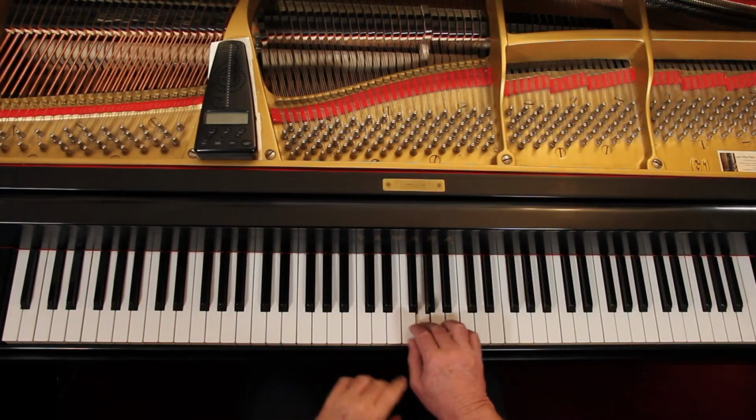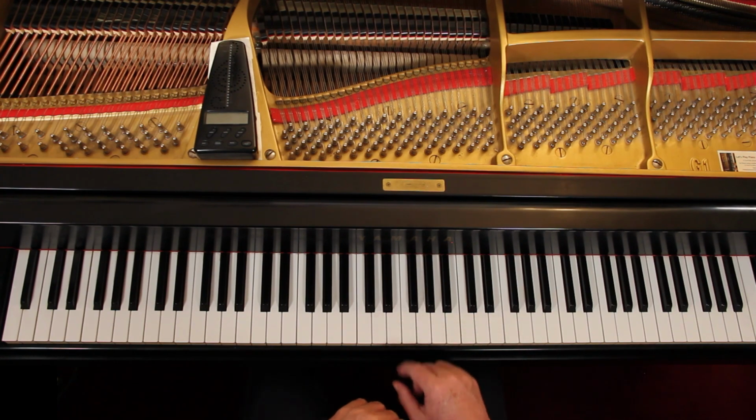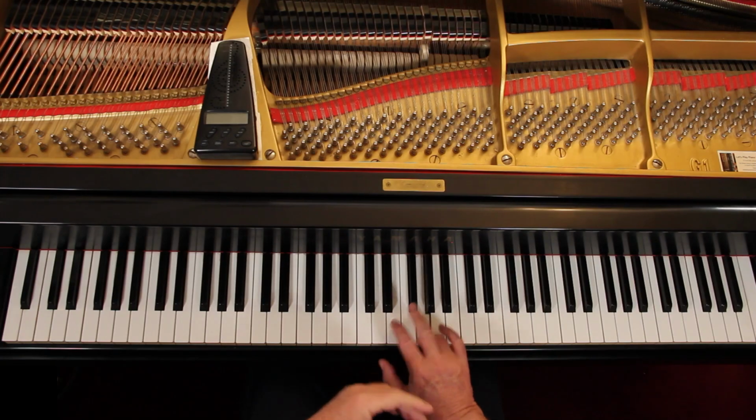1, 2, 1, 2, 1, 2. And when you subdivide beats like this, we have eighth notes, 1 and, 2 and. Each beat actually gets a slight accent. So you could do this more like in 4/4 time when you have 1, 2, 3, 4. 1 and 2 and. 1 and 2 and. 1 and 2 and. Feel that one. So we feel the beat all the way through. That's part of interpreting the music too. You need to feel the accents.